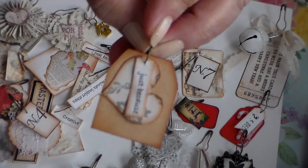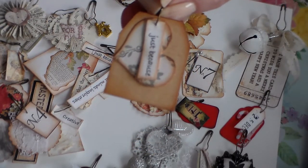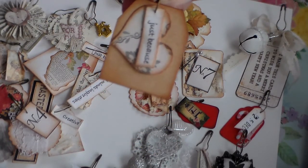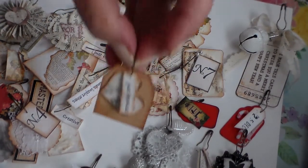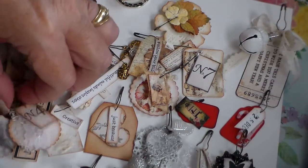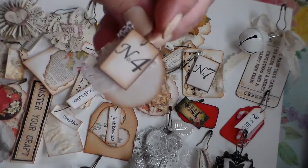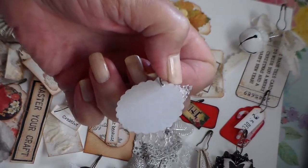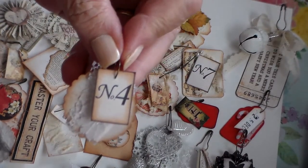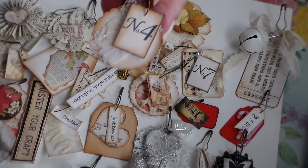And let's see, here's more like a regular little tag. And a heart. And I've had these little hearts laying around like for a couple of years. I punched out some pretty paper and I didn't want to throw them away. And so I done that. And then here's one with the French numbers just on a little tag that I punched out with the French numbers and a little piece of fabric.